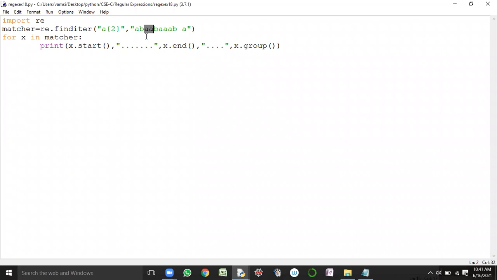So the next match object is this one. This is considered as the next match object, isn't it? What is its starting index? 5. Ending index? 7.